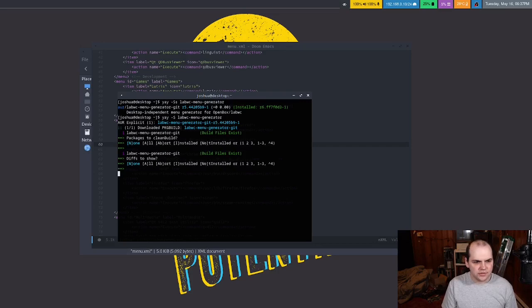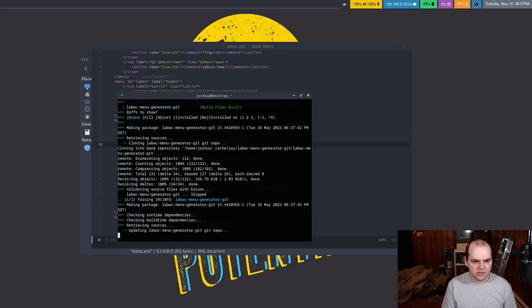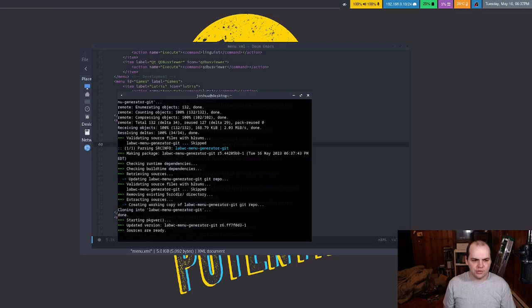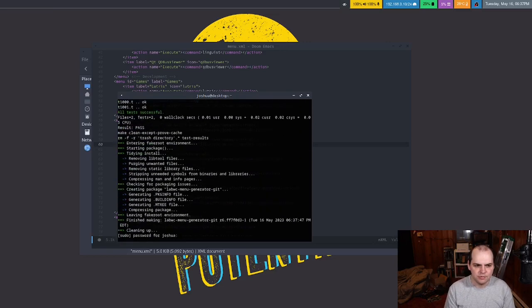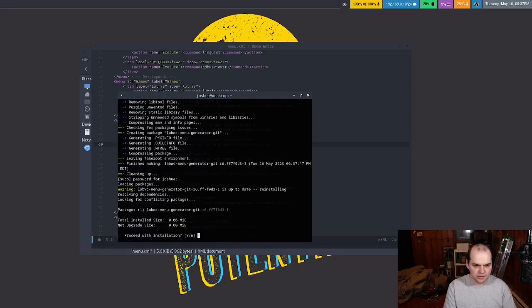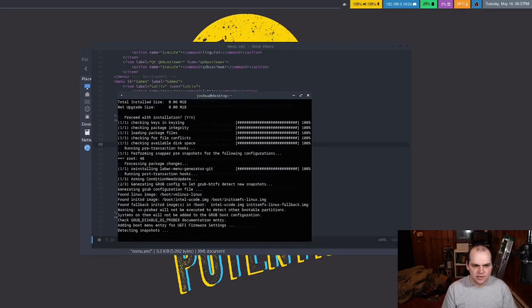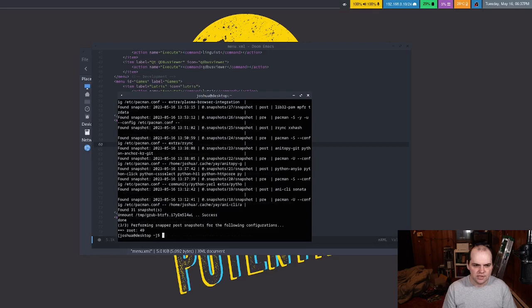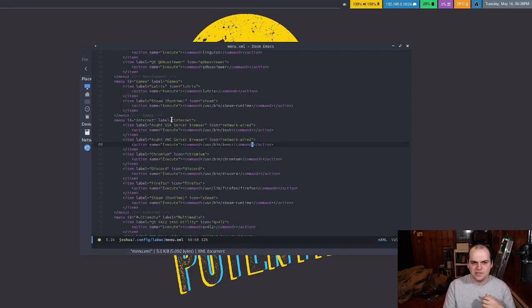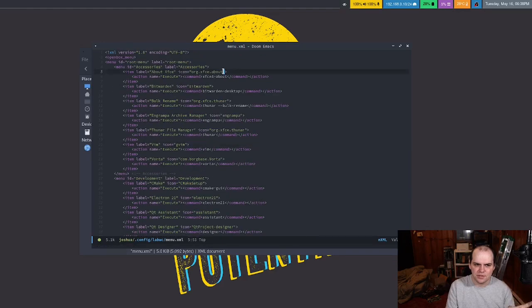And it's just going to give us a couple options. Yes, git clone, pull it, sources ready, make, install. Password for the sake of password, install. And then it takes about as much time as it does for GRUB to generate the config, because I'm hooking Btrfs snapshots with it. It takes just as long for that to happen as it does for this menu to generate.